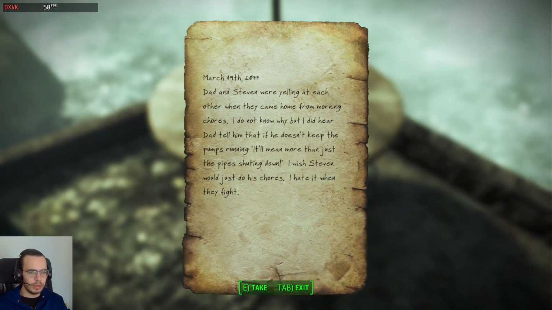Dad and Steven were yelling at each other when they came home from morning chores. I don't know why, but I did hear Dad tell him that if he doesn't keep the pumps running, it'll mean more than just the pipes shutting down. I wish Steven would just do his chores. I hate it when they fight.